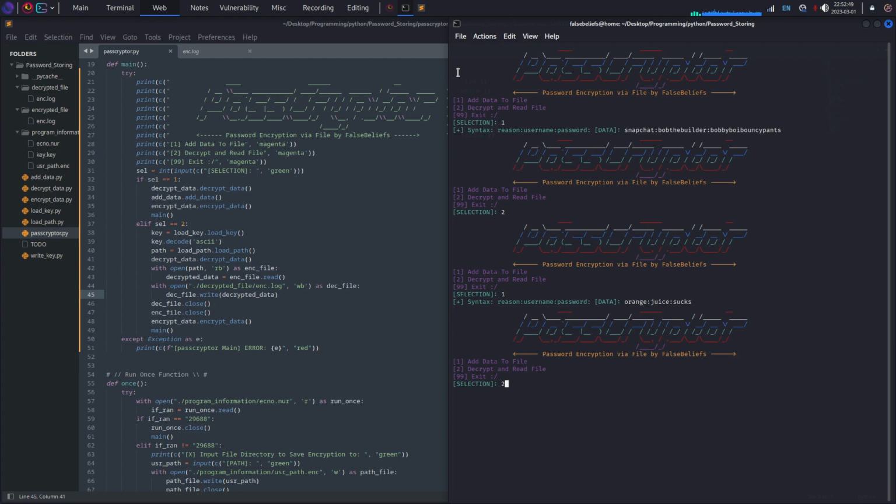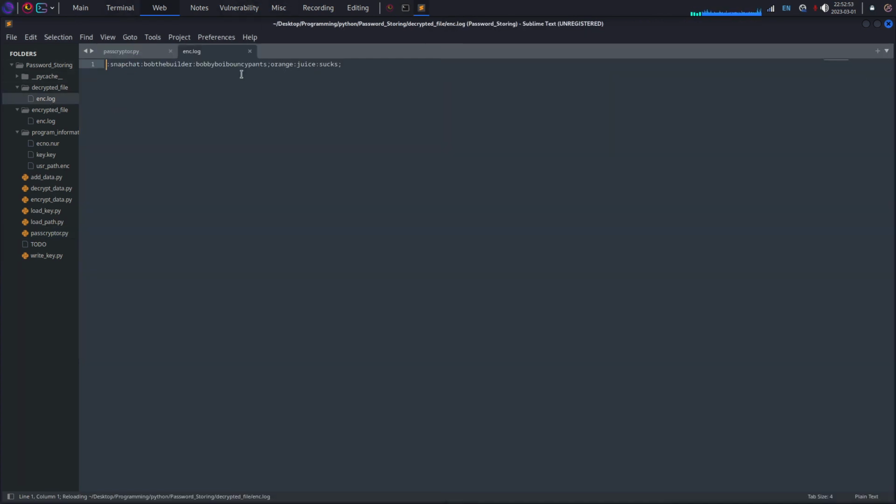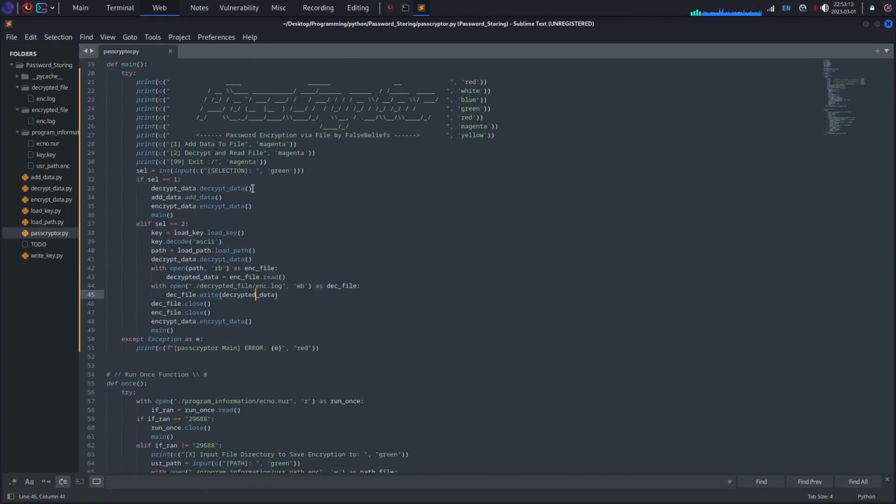We're going to try and decrypt it again, and it should be separated by a semicolon. Yes, so what you can do within the file, right, is if you know your username, like that's orange, or if I do Bob blue, see that's not in there. That's all the fancy fandangled stuff we need.